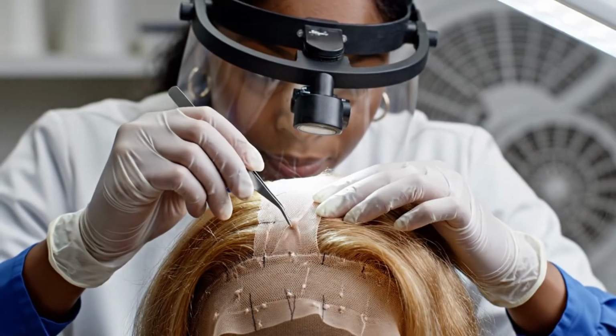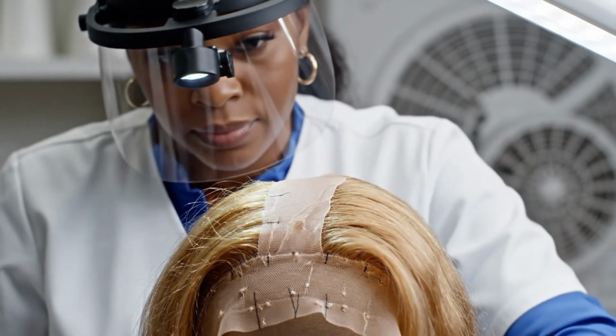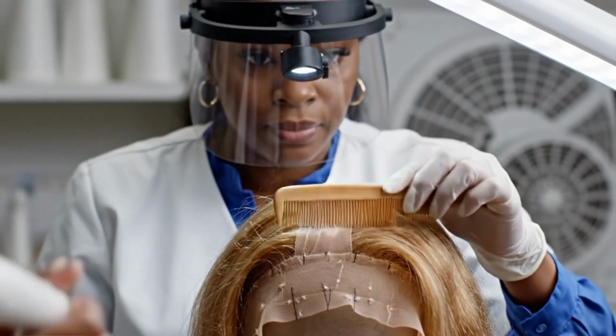Improved. Knotting is minimal and the density is uniform. You can continue.